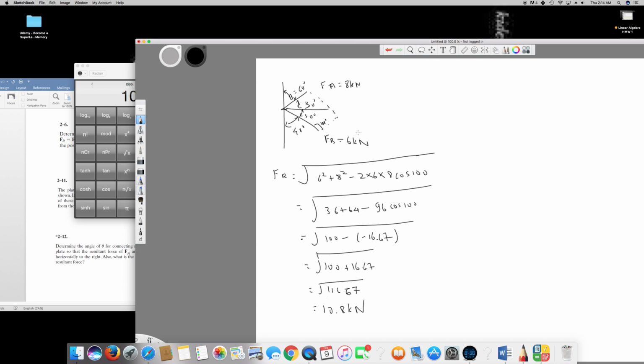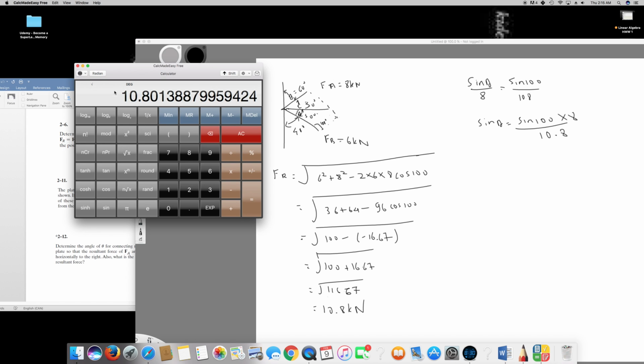So using this one, I can find the resultant angle. Let's say this is the resultant force, and this is the theta. To find the theta, I can use sine theta. Sine theta over the opposite side is going to be whatever is parallel to this side. So this is 8 kilonewton, parallel to this. So I'm going to use the 8 right here, and this is going to be sine 100 over the resultant force 10.8 kilonewton. So sine theta is going to be this one multiplied by that one, 8 over 10.8.